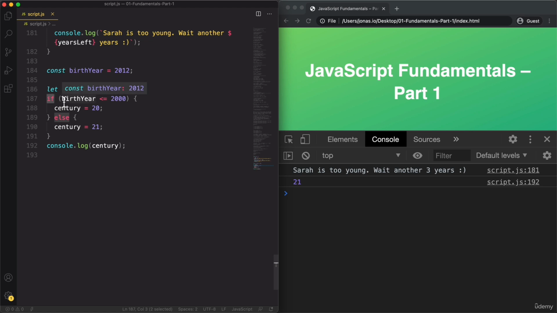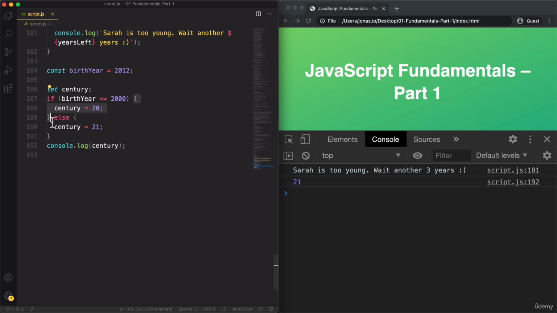And a condition is essentially any code that returns a true or a false value. This is a perfect example of that, because this operator here will return true or false, right? So we can use this operator to create a condition, essentially. Then, if the condition is true, this block will be executed. So all the code that is in there, no matter how many lines of code there are.